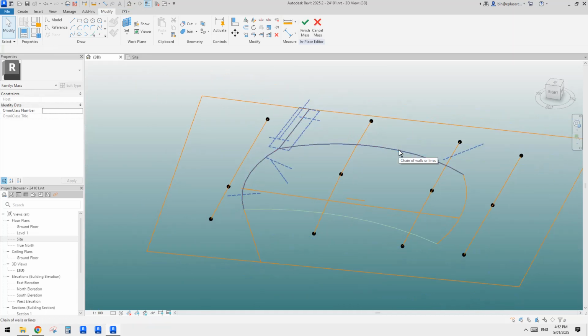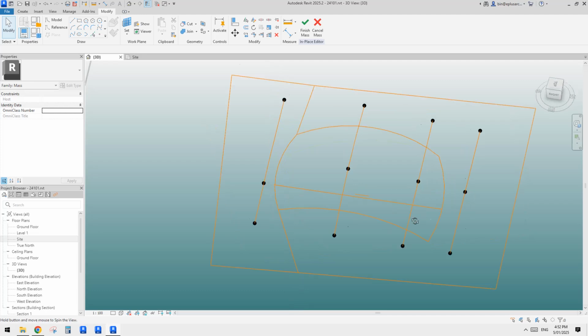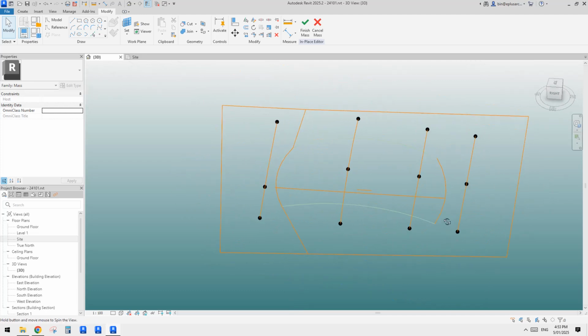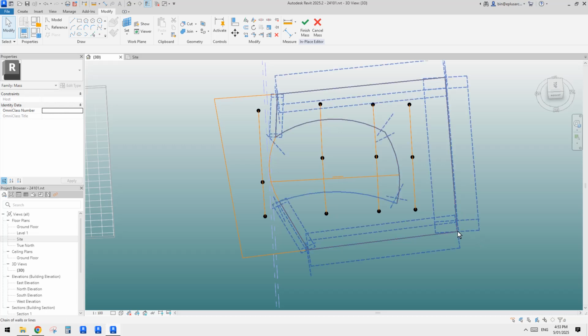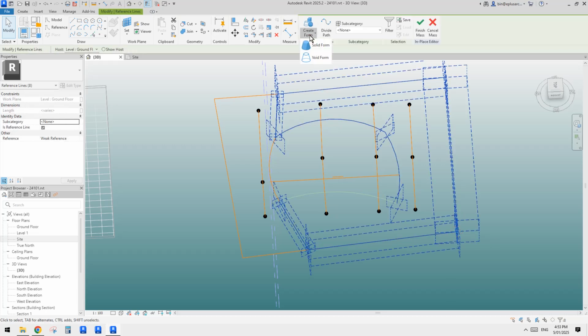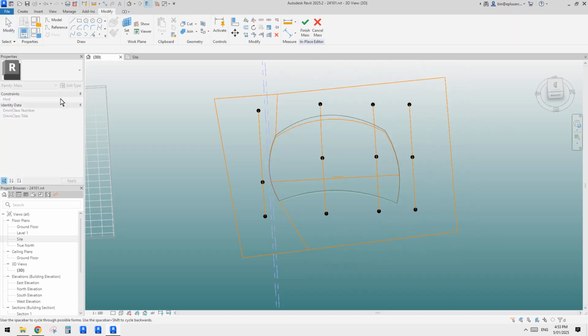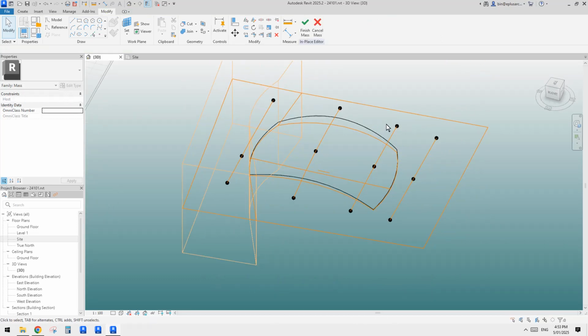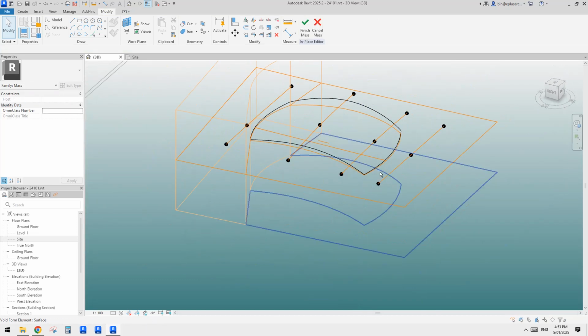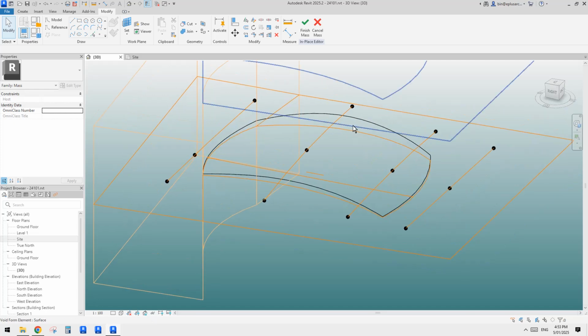Is it there? Yeah, not really sure. Okay. Anyway, let's create another void. Click anywhere. Okay, so the surface is there. I'm not sure why it's invisible.